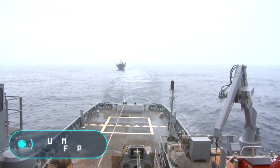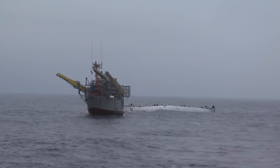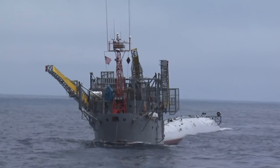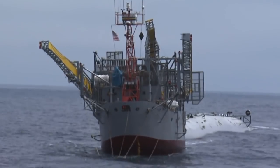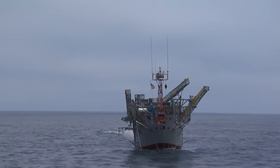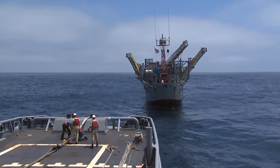US Navy RP FLIP. Despite its resemblance to a ship, this vehicle is not an autonomous craft and therefore cannot move by itself. Its main purpose is to carry out oceanographic research. FLIP does not have its own energy base, which could become an interference source for the vessel's measuring and transport equipment, so it moves with the help of a tugboat.